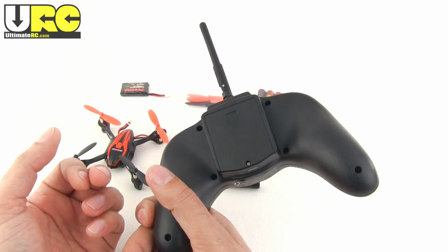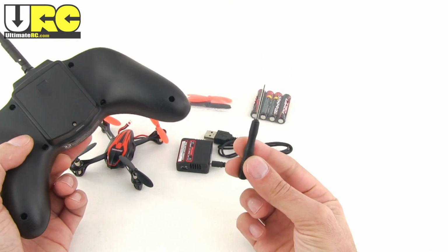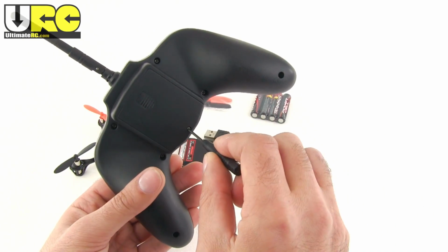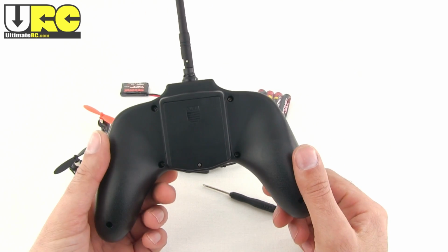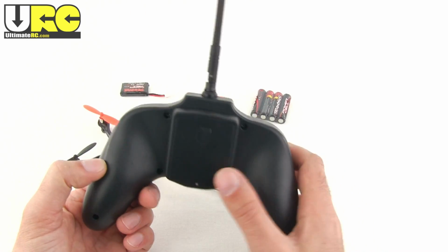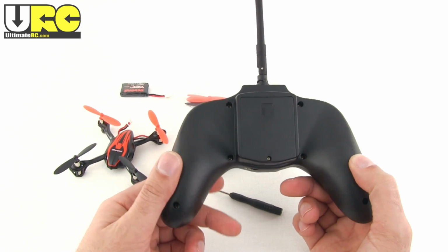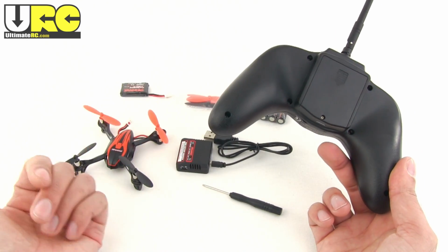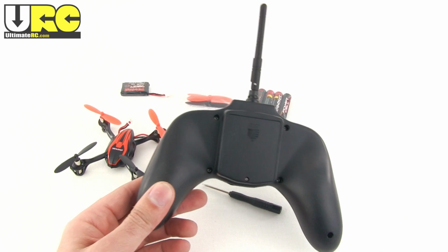And maybe I was wrong about the purpose for this thing. Maybe the purpose for this thing is this thing. That makes a lot more sense. Opening up the bag, that's unfortunate that they require a Phillips screwdriver to hold this on. I think for something that's being sold by this brand, they shouldn't need to worry, especially with lipos and stuff. This is intended to be a somewhat advanced level product.